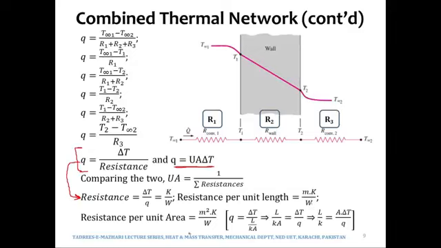So I have shown you that if you are given that the resistance is Kelvin per watt, it means you are given the total resistance. However, if you are told that the resistance is 0.1 meter square Kelvin per watt, it is not the total resistance, rather it is the resistance per unit area. So you need to keep an eye on the units of resistance, Kelvin per watt, and if it is resistance per unit area, it will be multiplied with area, and if it is resistance per unit length, Kelvin per watt will be multiplied with meter or whatever the units of length are.